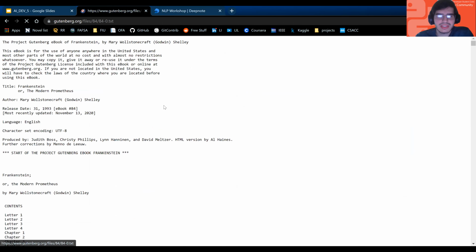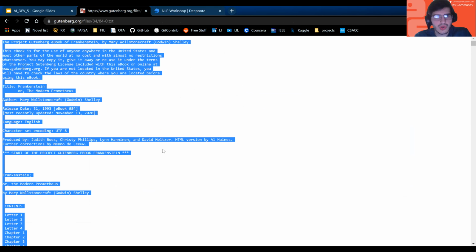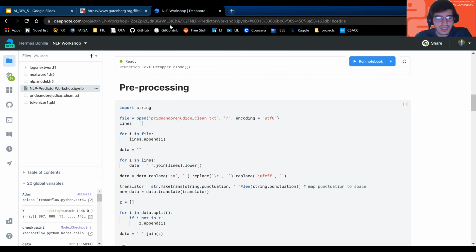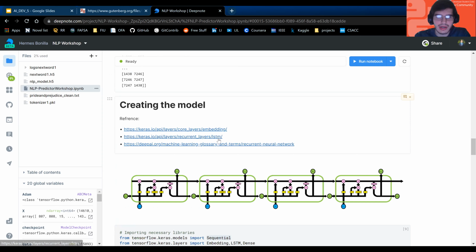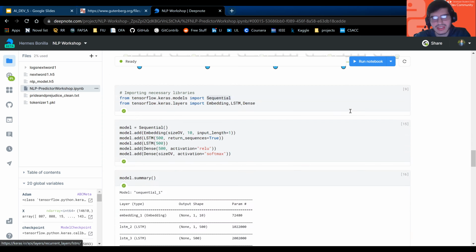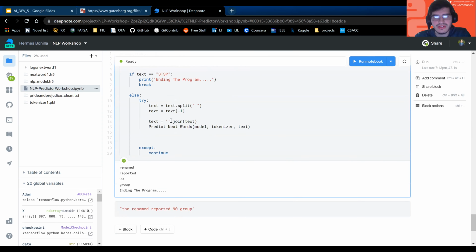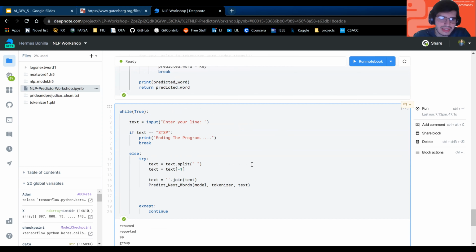You go to the plain text UTF, Control A, Control S, save it as a text file, upload it into this Deepnote. And over here, when you open it, you can add it to the lines so that the model has more data. And just run everything else. Go down here and see if you get better sentences than I did.